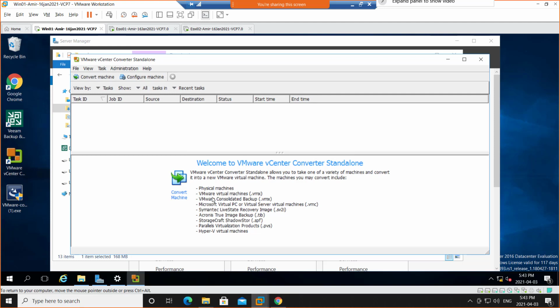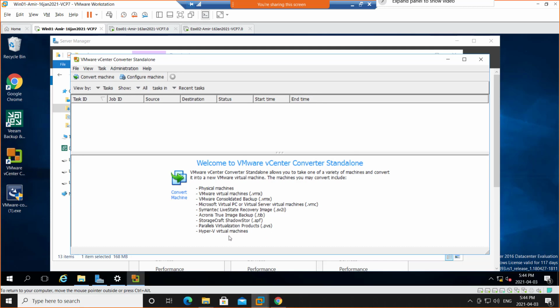And then there are VMware virtual machine .vmx configuration files, consolidated backup files you can convert, Virtual PC or Virtual Server virtual machines .vmc, Symantec Live State Recovery image, Acronis True Image backup, StorageCraft, ShadowStor, Parallels virtual machine products, and Hyper-V virtual machines.